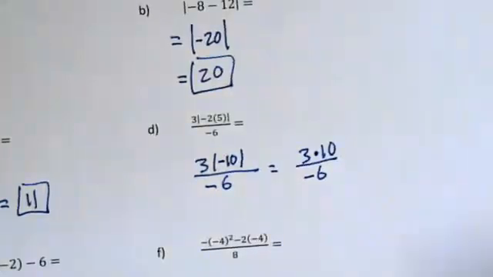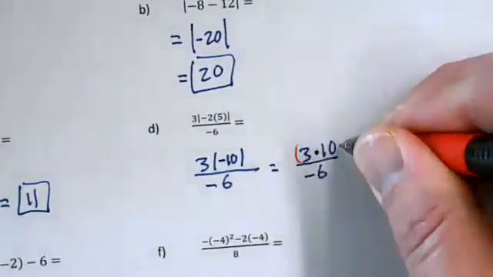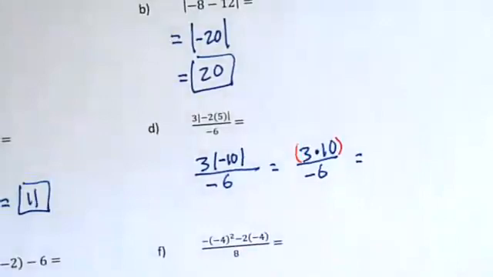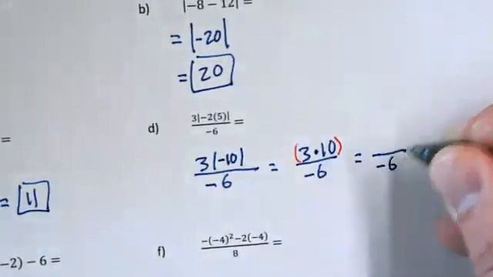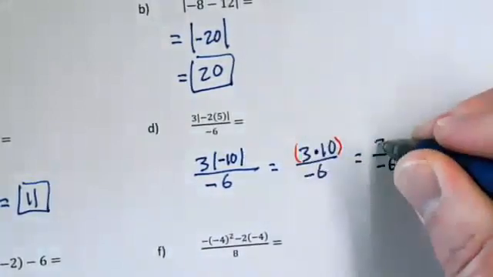All right, we're moving right along. When we talk about parentheses or grouping symbols, a fraction bar is a grouping symbol. So if you ever have a fraction bar with more than one thing in the top, there's an imaginary parentheses around that. So we do need to take care of that 3 times 10 first. So let me copy down everything else, and then we'll do the 3 times 10, which is 30.